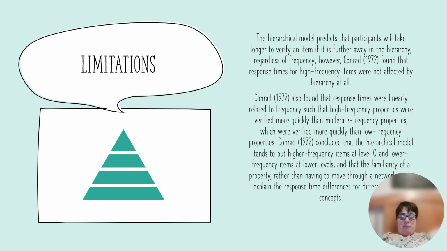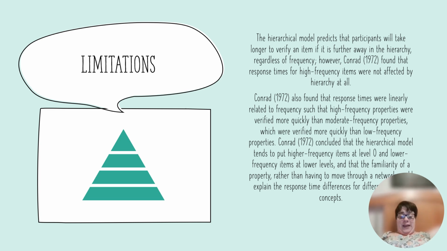Second, if we consider statements such as a canary is a bird and a penguin is a bird, according to the theory, both statements should take the same length of time to verify because they both involve moving one level up in the hierarchy. In fact, the latter statement, that a penguin is a bird, takes longer because canaries are much more typical representatives of the bird category than penguins. For example, Rips and colleagues in 1973 found that verification or reaction times were faster for more typical or representative category members than atypical ones. So it took people longer to say that an ostrich is a bird than a canary is a bird. This is referred to as the typicality effect.